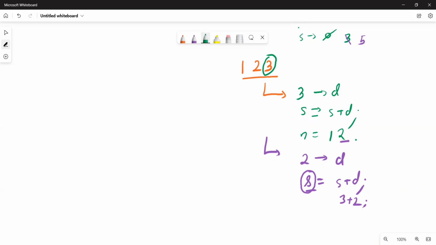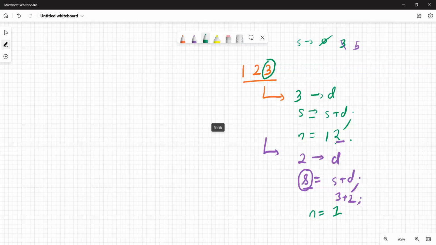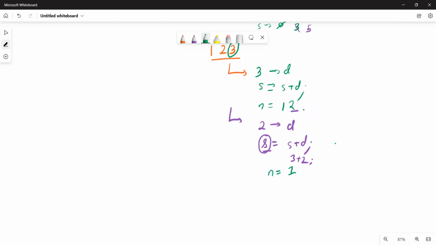Now 2 is also processed. If I remove 2, N will become 1. Next time, if I extract the last digit, I will get 1. Step 1, step 2, and in step 3, I get the digit as 1.